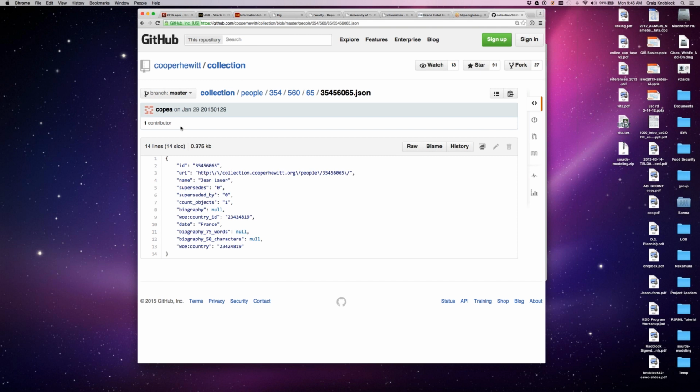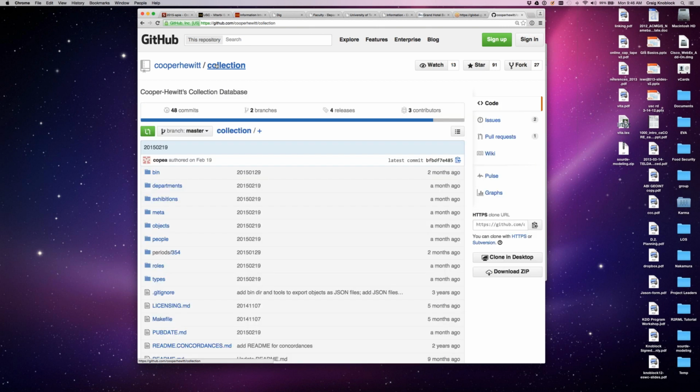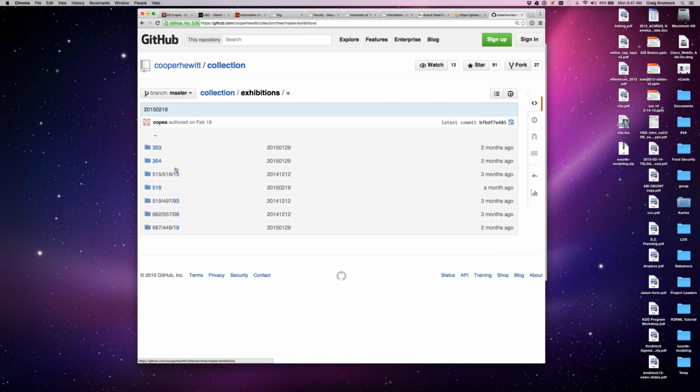So anyway, this is one way that we talked about at the workshop that I was suggesting people could share their data, which is just create a whole bunch of JSON documents and put them on GitHub. But even if that's intimidating, you could just do the simpler thing and create a spreadsheet and share that as well. It doesn't have to be a JSON document. I mean, sharing in general is good. Yeah. If you know how to create the JSON, that would be even better. But it could really be shared anyway. I think the key is you need to decide on your license and make the data available. Yeah, so apparently they have data about their exhibitions, so they have a lot of data here.